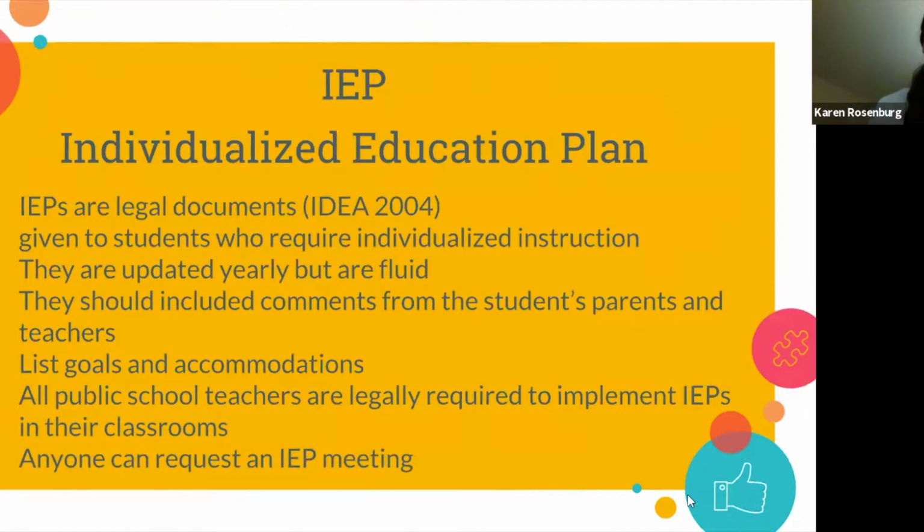So even if a student has an IEP and you think that something needs to be changed, you can go and talk to the special ed teacher and you can ask for an IEP meeting. You might just be able to talk to them about the IEP and they might just be able to make changes without a meeting. But you as a teacher have a right to request an IEP meeting.